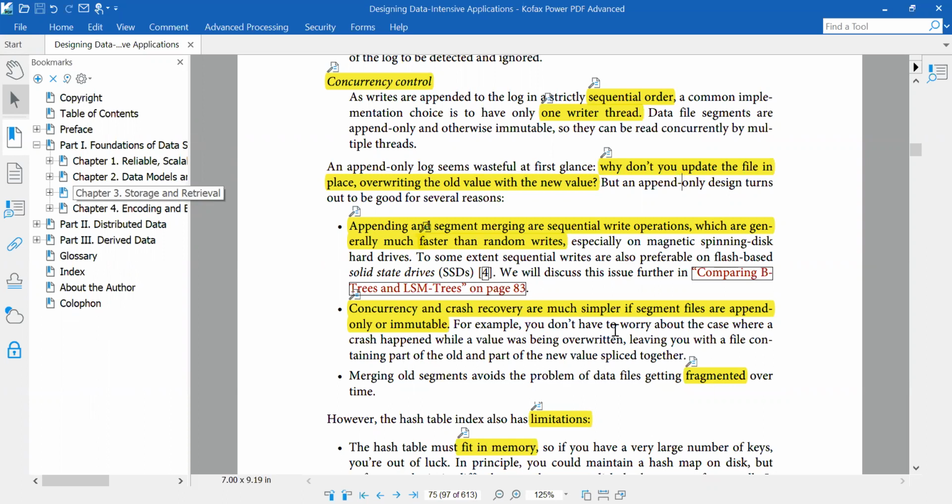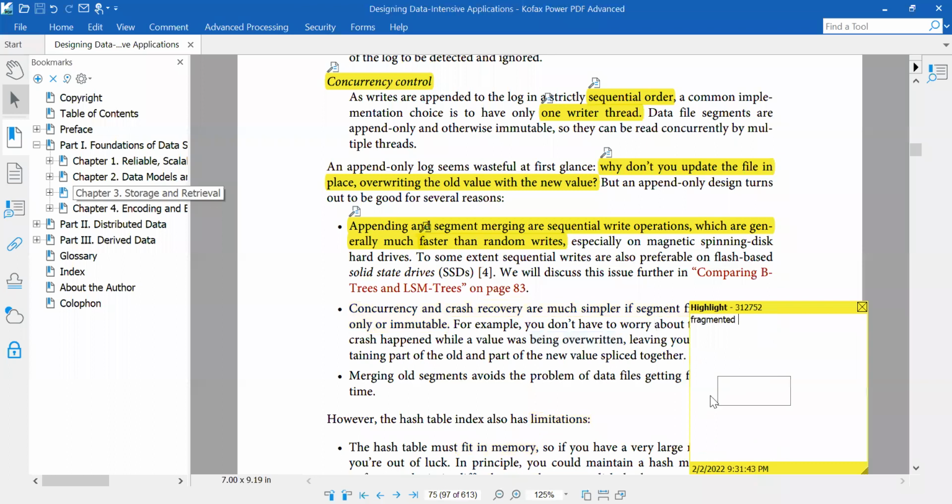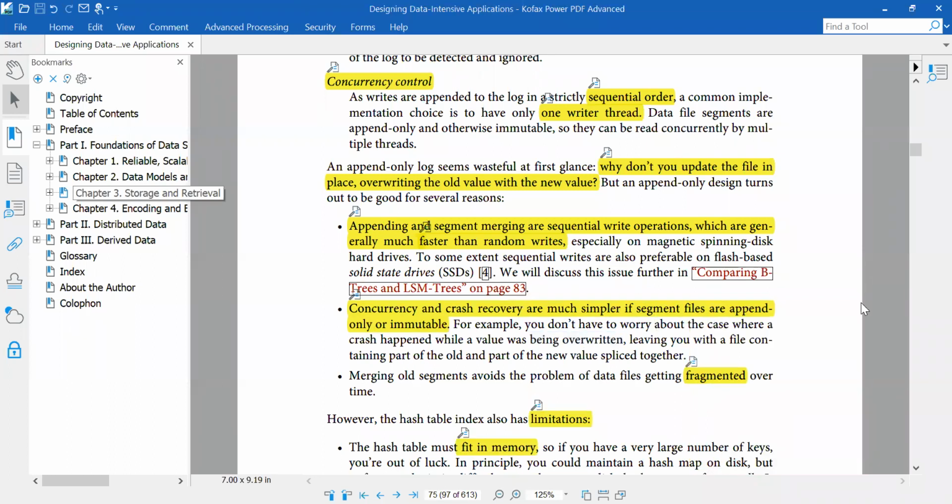For example, you don't need to worry about a crash happening while a value is being overwritten, leaving you with a file containing part of the old and part of the new value. So you don't need to worry about whether it's an old one or a new one. You know that this is the value. Now it's up to us whether we want to update it or not. And fragmentation is referred to as another benefit.